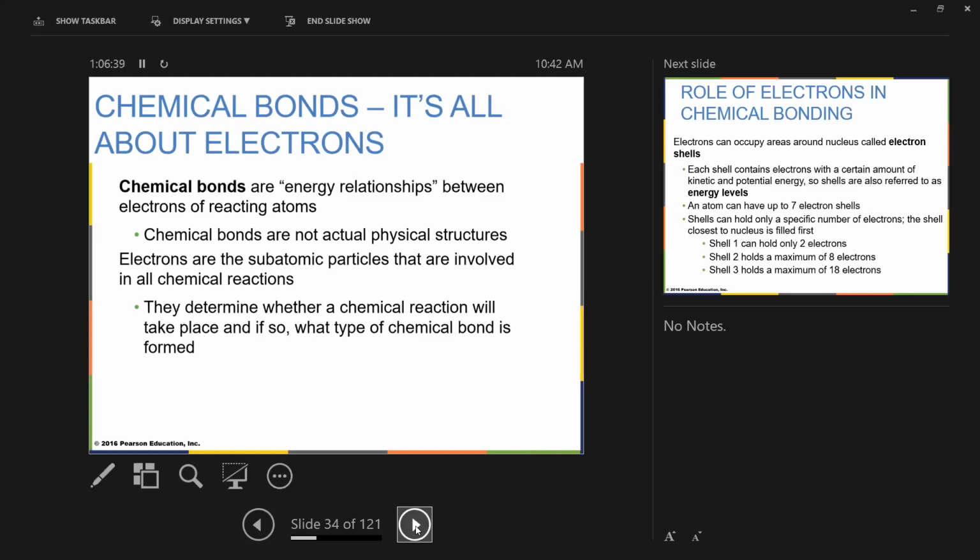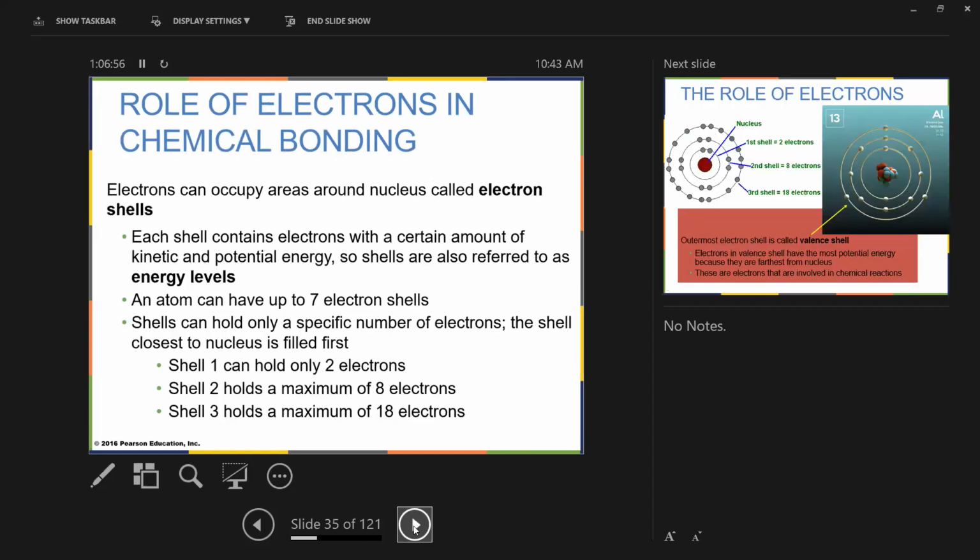These electrons hold the various atoms together, and so the properties are totally different than what you started with. Now, to understand how this works, we need to consider what the electrons are doing. We know the electrons are in orbit around the nucleus. We've been talking about that for 2 days now. They are in orbits or shells. If I say orbital or I say shell, I mean the same thing.